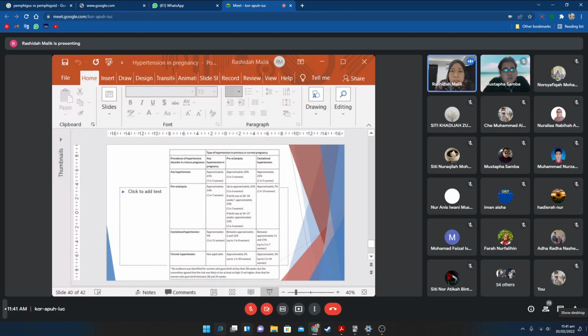So this is what has been mentioned. If the patient had hypertension in a previous pregnancy, what are the risks in a subsequent pregnancy? For any type of hypertension in the previous pregnancy, they have about a 20% risk of developing hypertension in the next pregnancy as well. If they have any type of hypertension or preeclampsia, in a subsequent pregnancy they have a 7 to 14% risk of developing preeclampsia or gestational hypertension. If in this current pregnancy they have preeclampsia or gestational hypertension, they have a 2 to 3% risk of developing chronic hypertension.